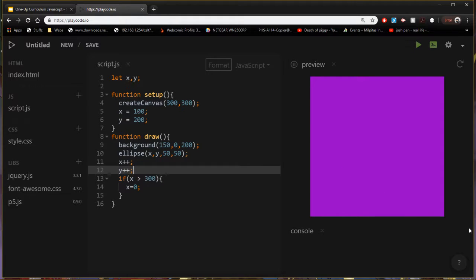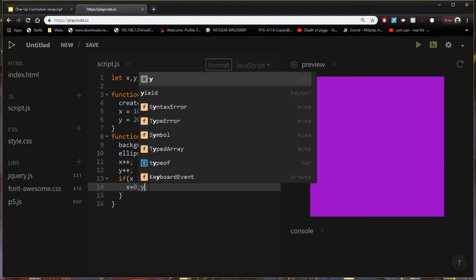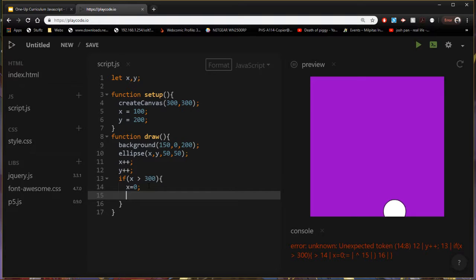And so it pops over to 100, and you'll notice, hey, it's still not there, and that's because y is still all the way down there, so you can't see it. So x equals 0, y equals 0. It'll start back at the corner any second now. Bam, it starts back at the corner and then starts animating itself.